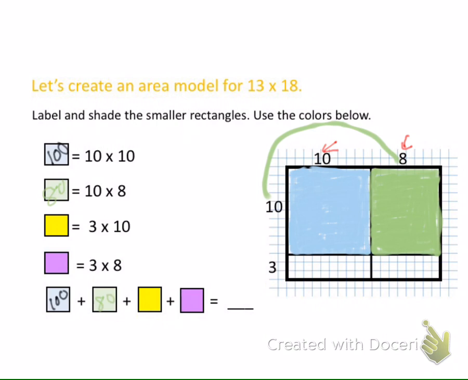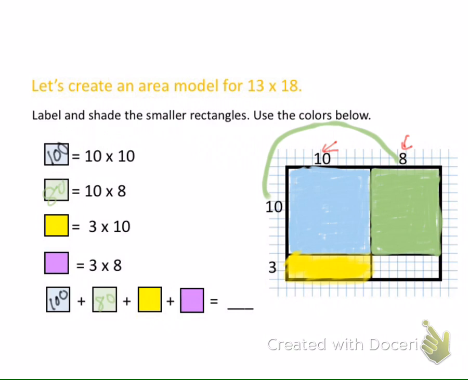Now the next thing they want us to do is 3 times 10, and they want us to use yellow. So let's do 3 times 10, use yellow. Oh dear, I just found something new. You'll love this. It's a highlighter tool. I didn't know I had one on this software.